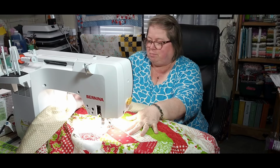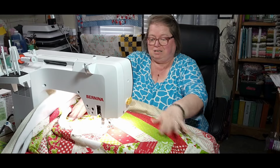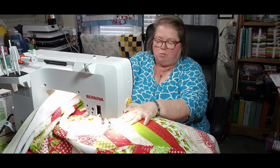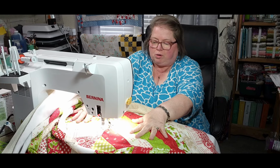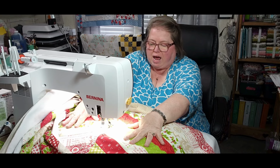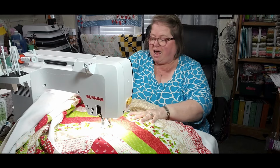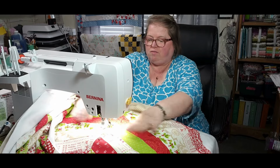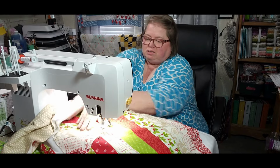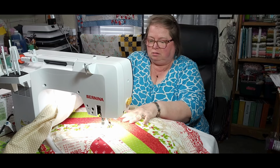And I will tell you, I'm not using batting on this. I am using a non-pile fleece, I think it's what's called a non-pill, non-pile fleece. Only reason I'm doing that is because I want to save my batting for things that people are going to be under. And this was a piece of fleece that I had, an extra piece of fleece that I have. And when I have extra stuff left over, I will save these pieces.